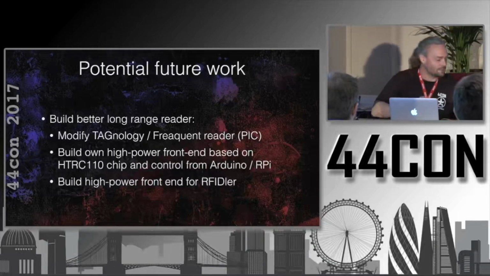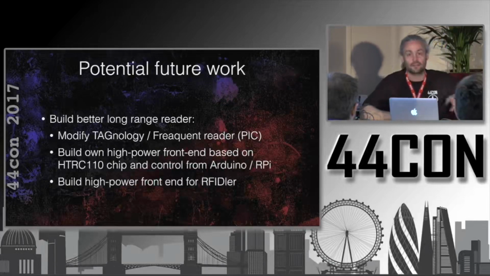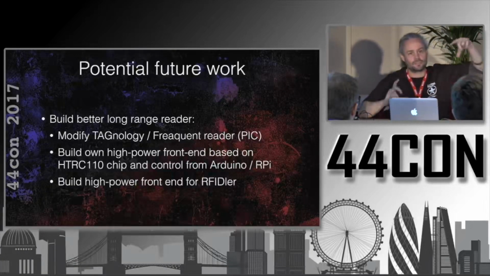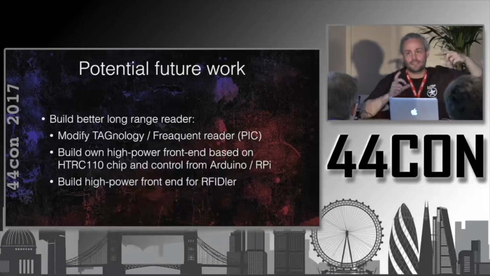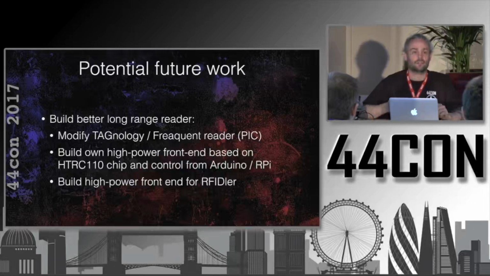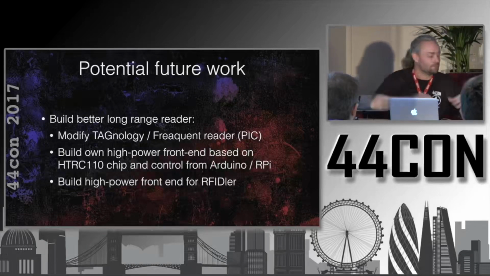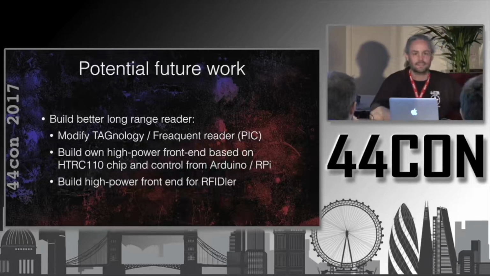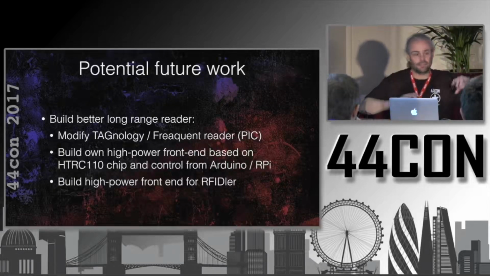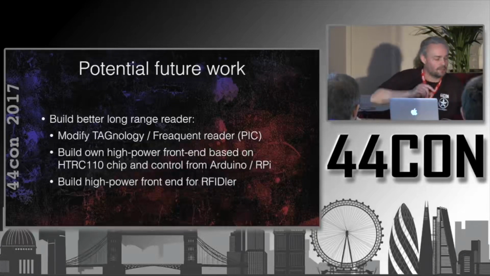But the other idea is to build a high-power front end for the Fiddler, and this is something I am going to try. So I'm going to get a HID Prox, which is the car park reader used in the Tastic, which can't read what we're trying to read, but it does kick out a 125 kilohertz field on a really big range, and I'm going to use that to energize the tag.